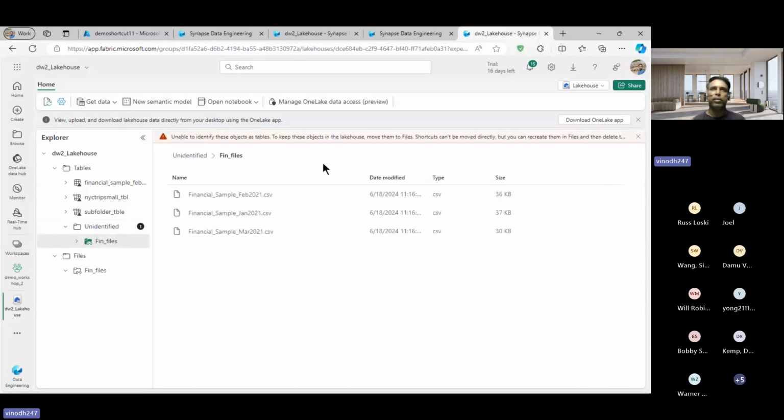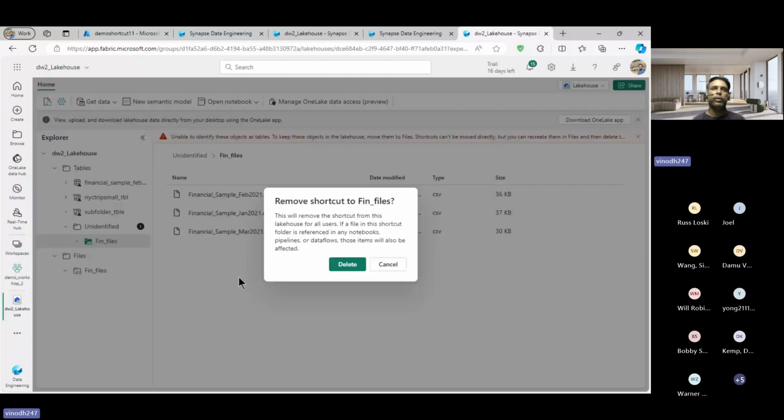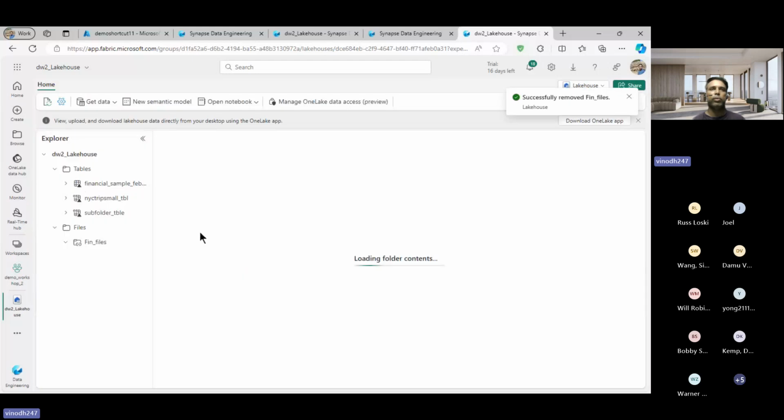But what can I do here? I can see the files, but I can't do anything. I can't load to files or anything. Nothing. So what is the point here? So I'm going to delete it. See, if you delete it from here, you'll be losing the files in the storage itself. So better to delete from here. It will say this is raw, only the shortcut will be removed. Yes, I don't want this.